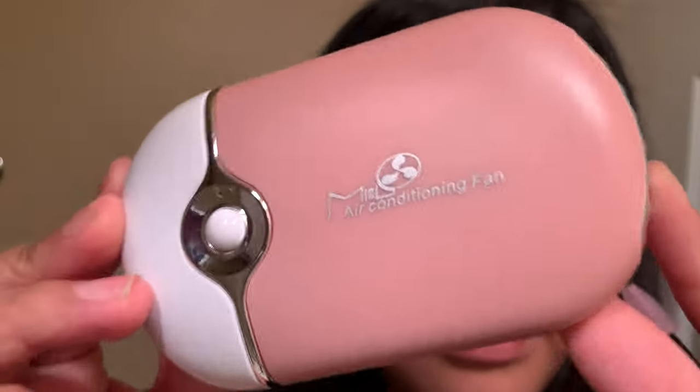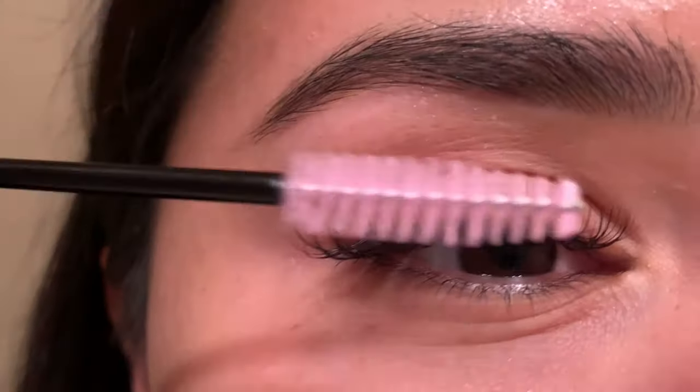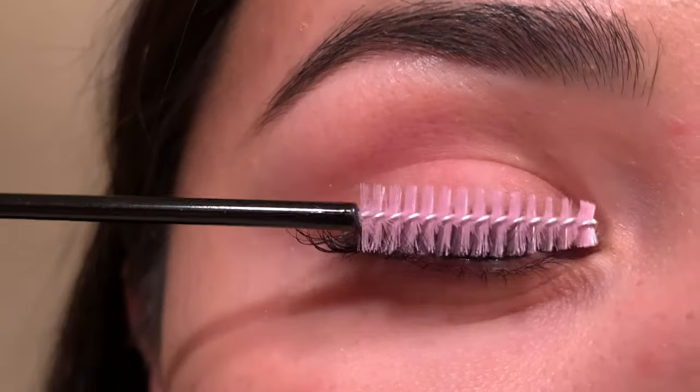But also, I use this little fan right here. If you don't have a little fan, don't worry, you could use a hair dryer. Just have it on cool setting and point it farther away because it's higher pressure. So even if it's far away, the air still gets onto you like this. So you want to finish up by brushing up your lashes once again.